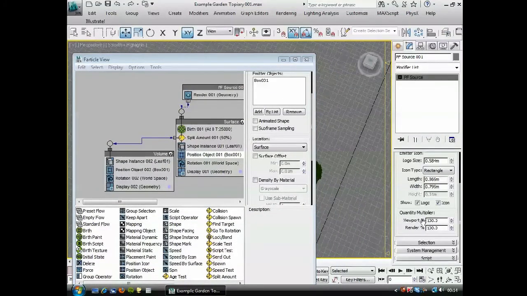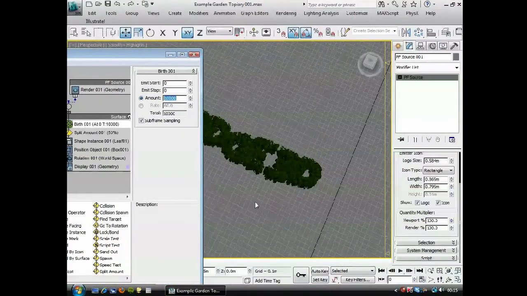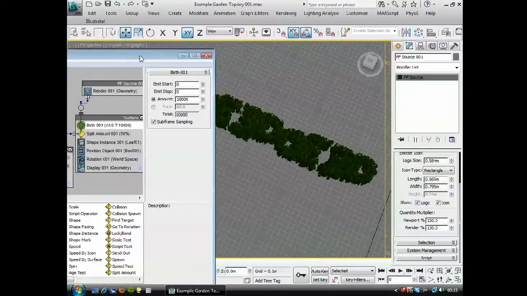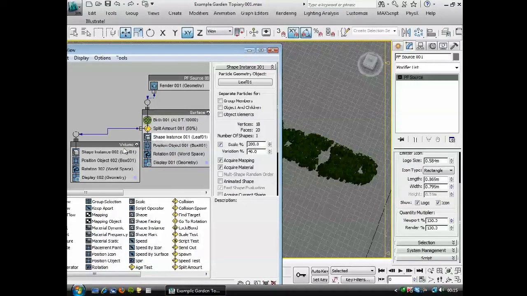I think I'm going to bring this figure way down. I'm going to halve it-ish. Okay, now make the leaves smaller. If I make them smaller here, I need to make them smaller there as well.